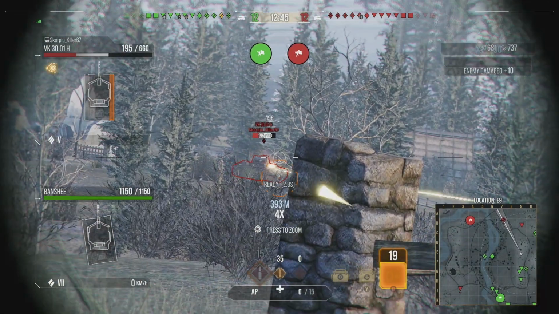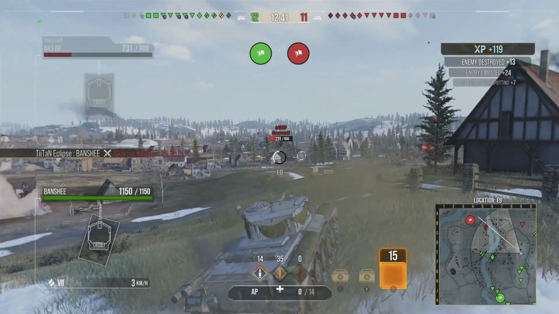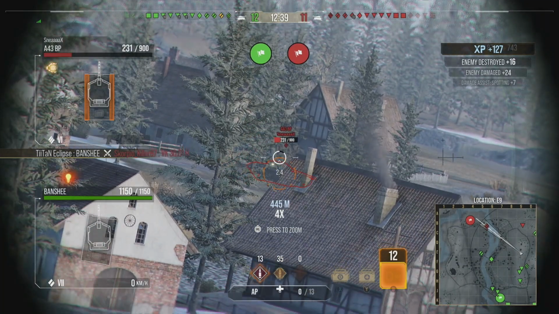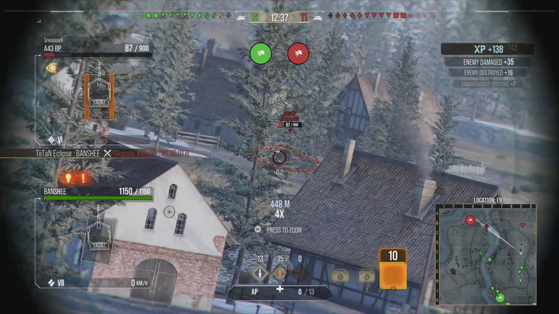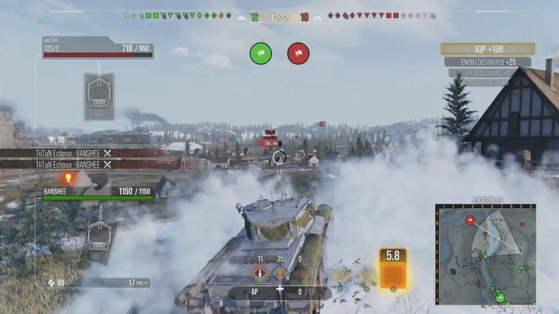Everything really comes down to the fact that you have to be playing on point. You can't really just sit back and relax when you're playing in a tank that reloads in about 2.5 seconds, or 2.8 seconds as you're seeing here. It does do 150 damage per shell, which is really nice.